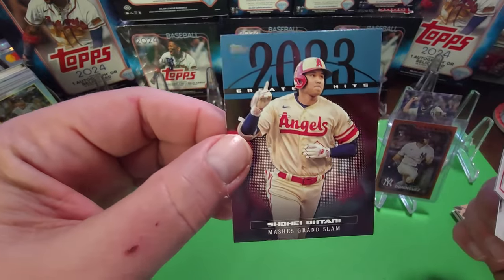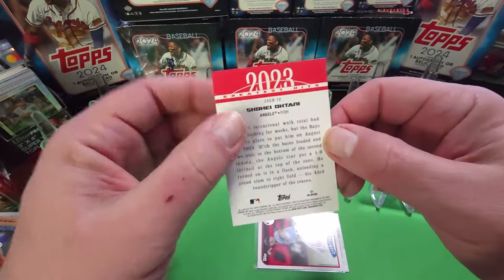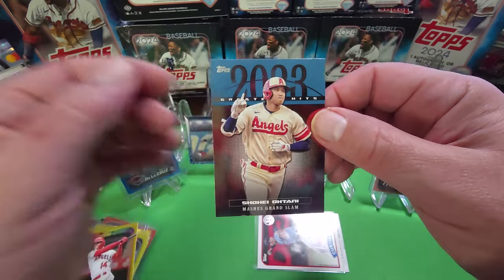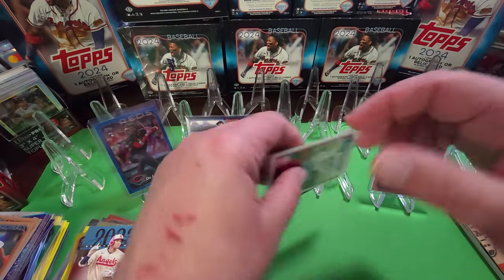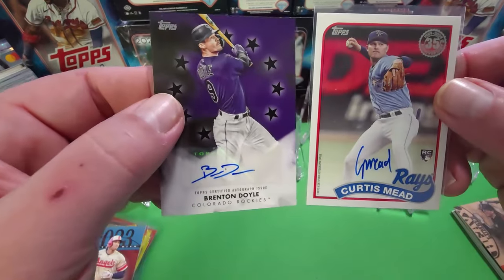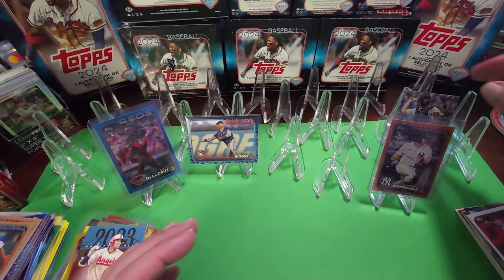This is the Shohei Ohtani parallel. Okay, this is blue. This is the blue parallel of the greatest hits. So that's a really nice pull there as well. Those are limited to 600 copies. They're not numbered, but there's only 600 of them out there. Back to our two autos there. We'll stick those over to the pile there.